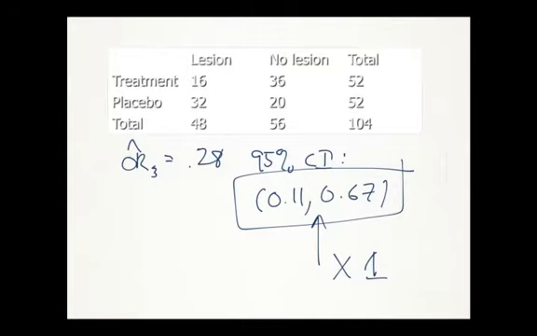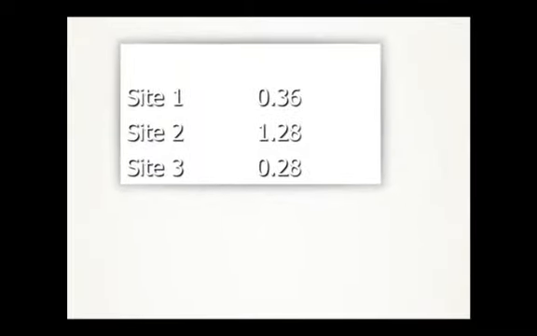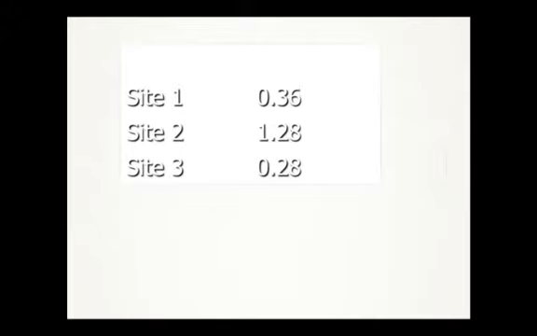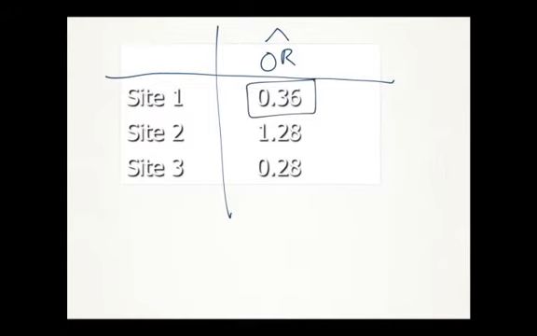So let's take a look at these all together to see what it looks like. So here's the odds ratio in these different sites. Okay, so site 1, 0.36. Site 3 was also less than 1, but we had this weird thing here in site 2 where it was greater than 1. Okay, so it appears that based on the individual odds ratios, it seems like the effective treatment was different at the different sites.